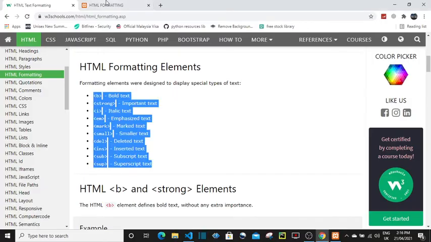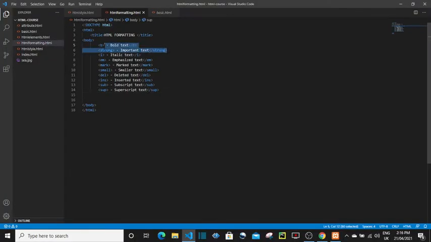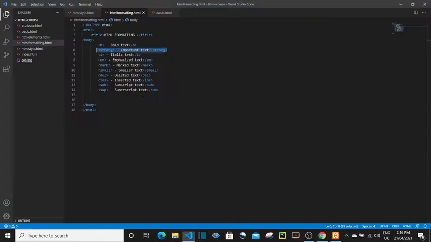Okay, now you can see with the B tag, we added bold text, and with the strong one, which was here, it's pretty similar, but it's showing some sort of importance. We also use the italicized tag.